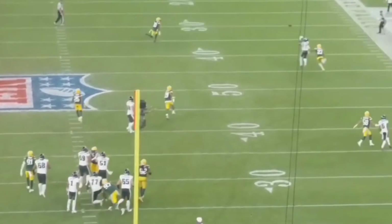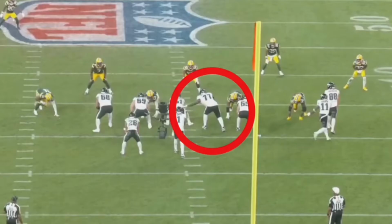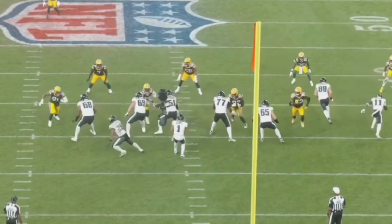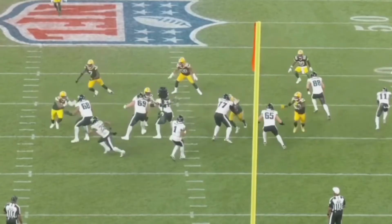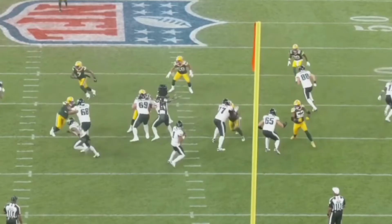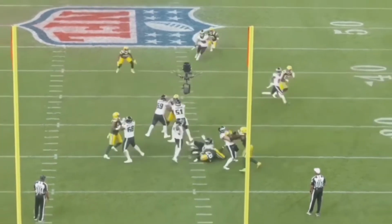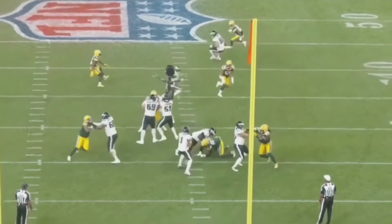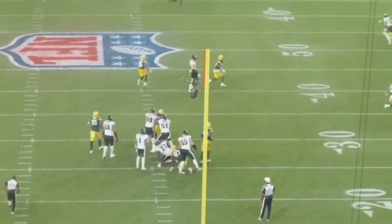Kenny Clark is a pretty good defensive tackle. I think he's made a couple Pro Bowls. So we're going to see Clark come off the ball. He's going to try to bull rush. And you're going to see Becton snatch his arm down. And he's going to trap him. So one more time. It's a very good rep against a good tackle. Just snatches him down. He's able to pin him.